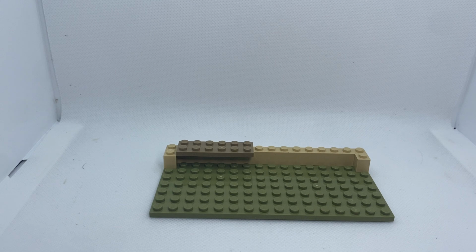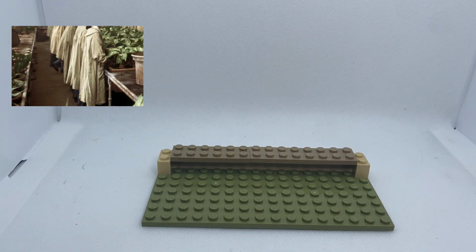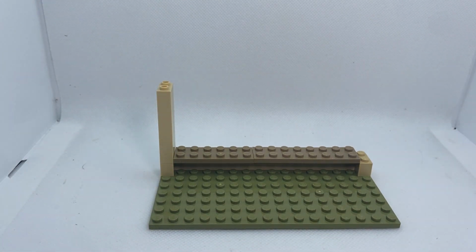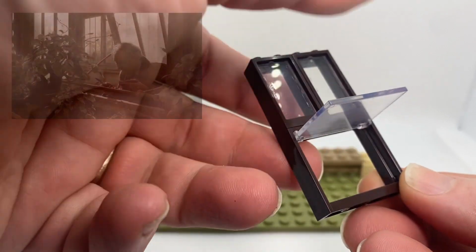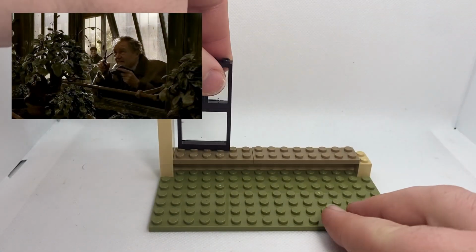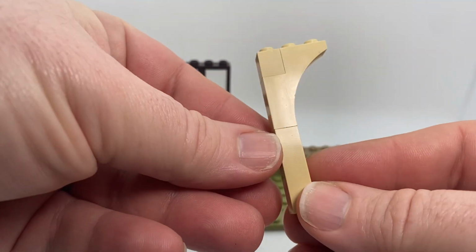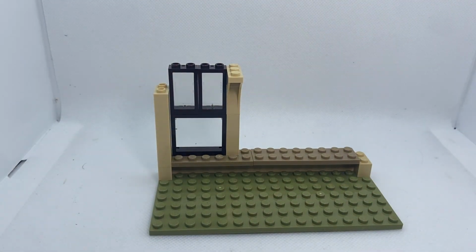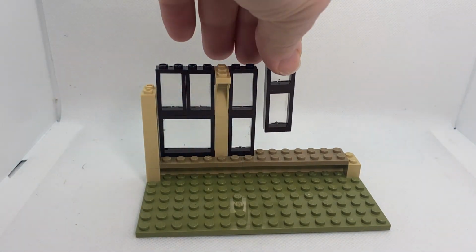So in that original image we just showed you, we've got a shelf in front of the windows, and that's what I'm putting in here. Of course, once we've got that in, we can start bringing in the windows themselves. I've used these large ones at the bottom, so Professor Slughorn can get at the tentacular. And just to give a nod to that arched roof, just put these arches in and stuck with the thinner windows in the middle panel.